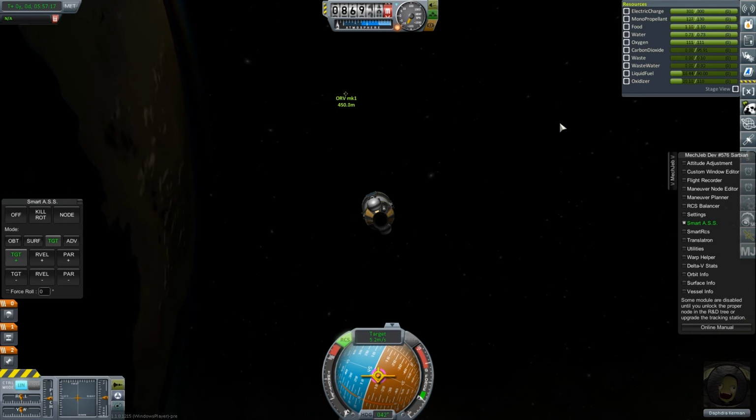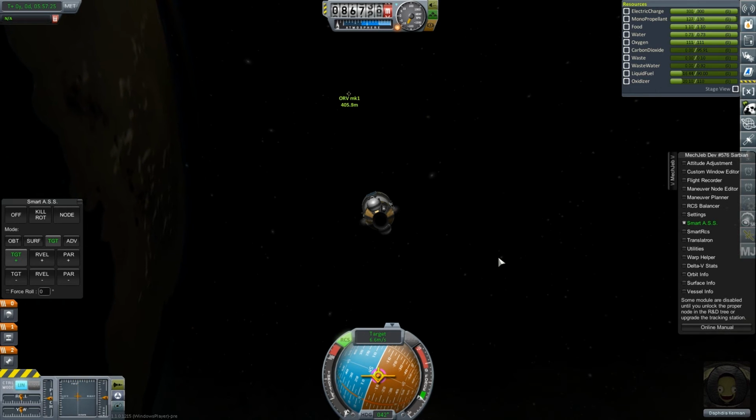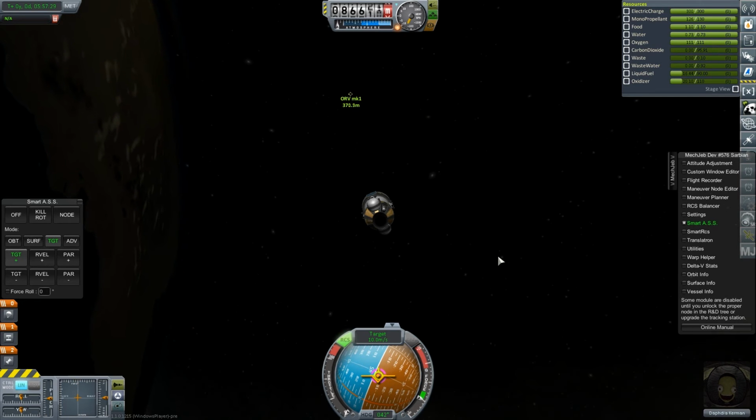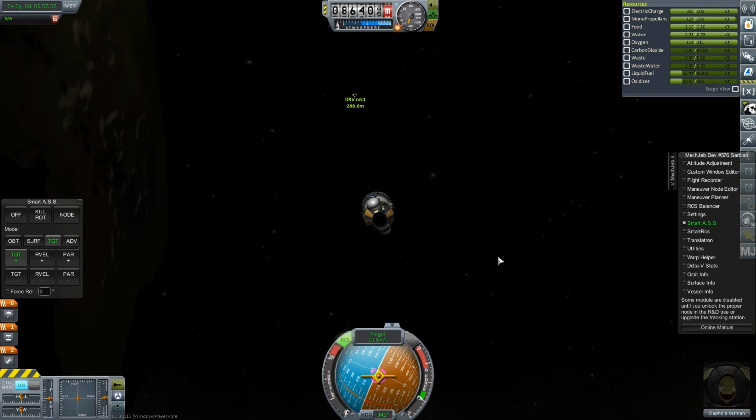Close down this. We have tons of monopropellant. Let's close it to 10, just because I'm getting bored. I could switch over there and change the orientation of the other ship. I probably will if it's way off. Maybe we'll finish the docking using the other ship, but we'll see.